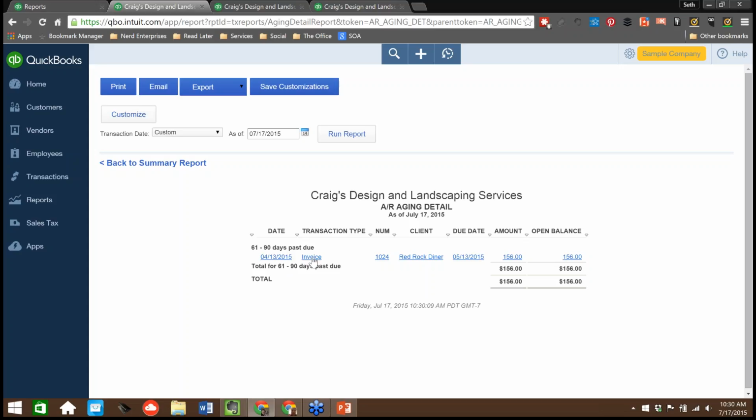And again, because we're working in a browser, doing the multiple tab thing just saves a lot of time. I know a lot of people also recommend bookmarking these, so you get right to that page whenever you're in a client's file. You can get right to the AR Aging report if I bookmark this.